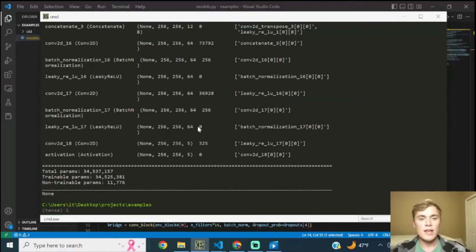That's a simple UNet, and also some ideas on how you can expand beyond the original paper, adding in maybe separable convolutional layers, using different types of activation functions, or even adding in batch normalization and dropout. So I hope you enjoyed.